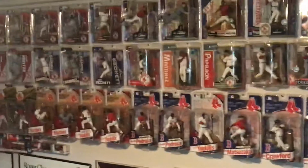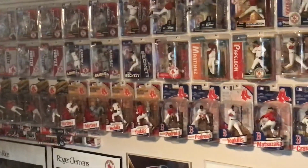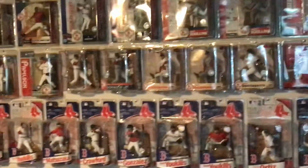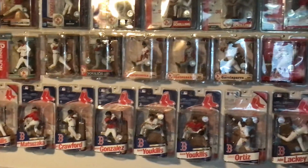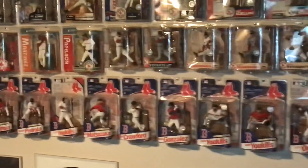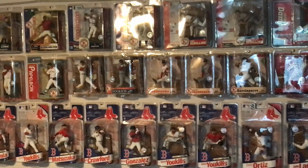This particular room, when we first moved in, I reached out to a guy I used to work with and wanted to have the grand idea of putting display cases on the walls. And after he gave me a quote of nearly 10 grand to do just this room, I said, you know what? A 99-cent box of tacks will do just fine. I have never dusted these in this room. And they've been in here for closing in on 3 years now, probably 2.5 years. And I have not once dusted them, and they do not have any dust on them.